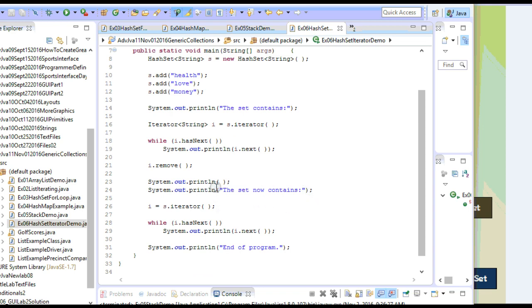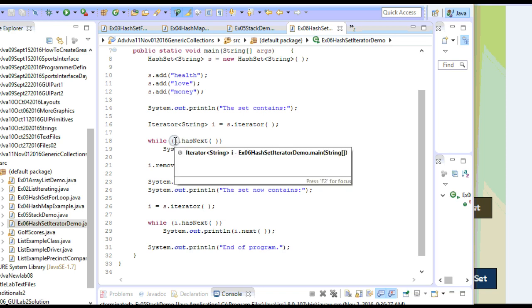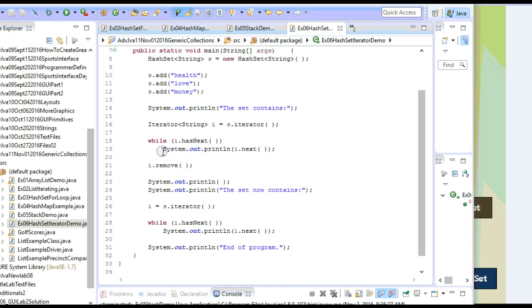Notice now, when we remove that, we use the iterator to remove the last item. And what happens is the iterator keeps going until there's no more items left in your set. It is set itself at the last entry, because after this while loop, the iterator no longer has a next, but like I say, it's a pointer, so it's still pointing to what it was pointing to before. So we'll remove that last item, which will be the word money, and then we'll have to reset our iterator.